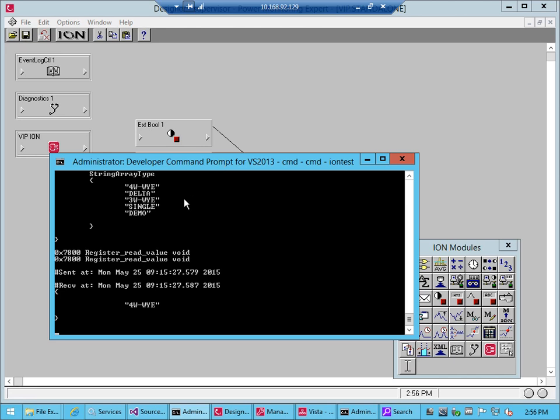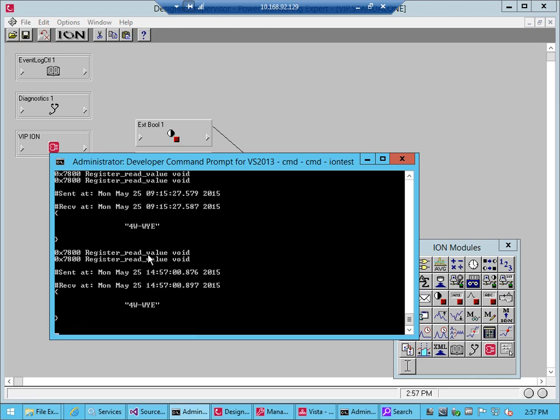Right now, I'm using a test program called Ion Test to directly interrogate a 7650. And I just happen to know that the handle for volts mode is 7800 in hexadecimal. And by operating on it with a register read value, which is just asking the meter what it's programmed to, and the third argument doesn't need to be specified, we can see this meter is in 4-wire Y.